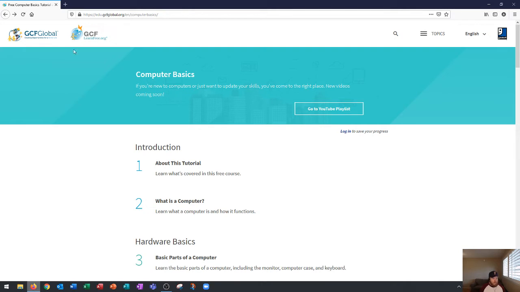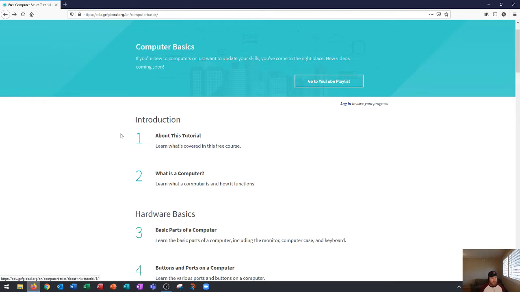So when you go to a website, right up here is called the address bar, and this tutorial is meant for beginners, but I'm also going to go over some keyboard shortcuts that'll be really helpful for more advanced users as well. So I hope this is useful for you. But right up here is the address bar, and this is where I've typed in gcfglobal.org. It's one of my favorite websites, and it's basically for this company GCF Learn Free, and it has a lot of computer tutorials and things like that, and ways for new users to learn how to use a computer.